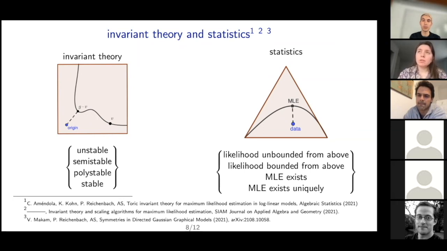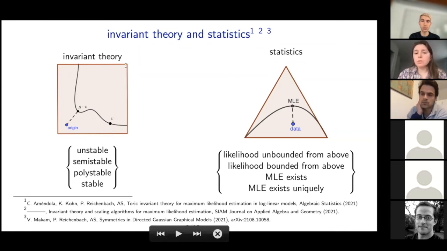Good question. So I assume this all ones vector is in the row span of A. This ends up being important in various different ways. It's a typical assumption on the statistical side. It ensures that the uniform distribution is in the statistical model and that you're dealing with a discrete exponential family, and so on. So it places nice natural statistical restrictions, but it also makes things work out nicer on the invariant theory side.